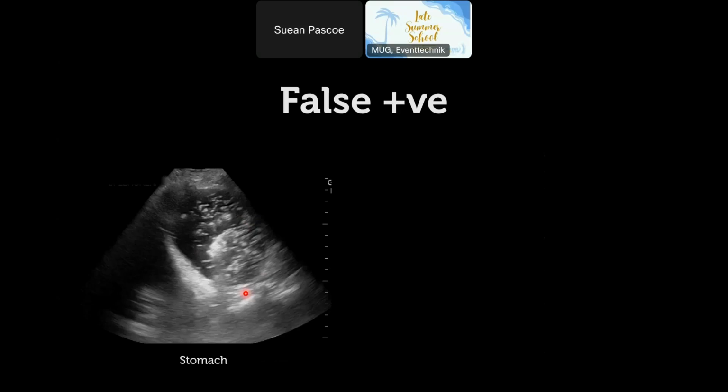Now the false positives in the left upper quadrant: if you position your probe too anteriorly, then you might come across fluid in the stomach. And fluid anywhere looks black. You can see whatever they had to eat is all just floaties there, but it's quite well contained, and it's a physical structure where you can see the stomach is containing that fluid.